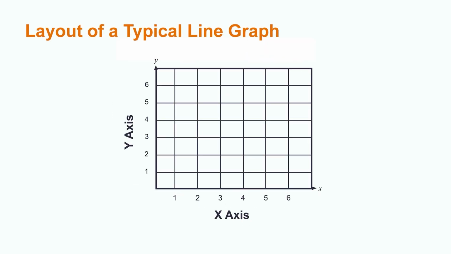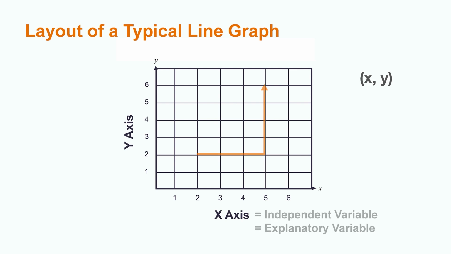The most common type of scatter plot involves plotting two-dimensional data points called ordered pairs onto the coordinate plane. The independent variable is almost always plotted along the x-axis and the dependent variable along the y-axis. Each ordered pair, (x, y), can be plotted by moving along the horizontal axis x units, and then moving up in the vertical direction y units.